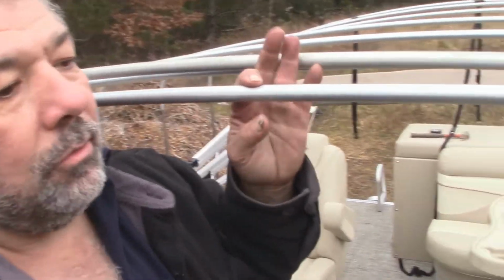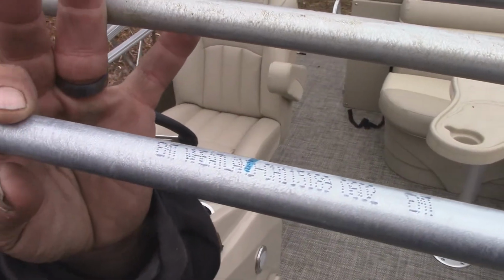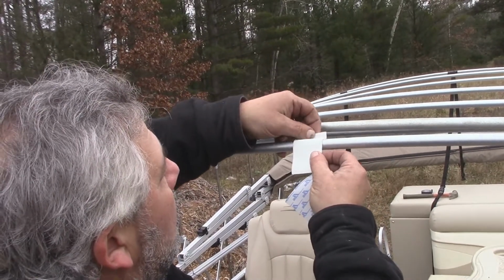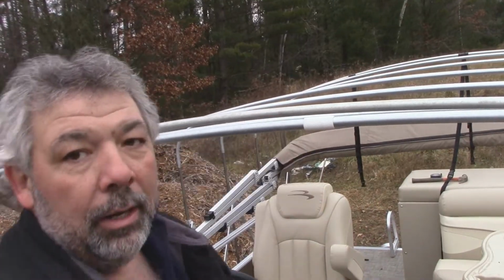You'll want to put it on this very first tube section. Now you see this has got a blue mark on it. Some of them have black marks, some of them have blue marks. And what you want to do is put it right there and just wrap it around, and that'll stick right onto the tube.